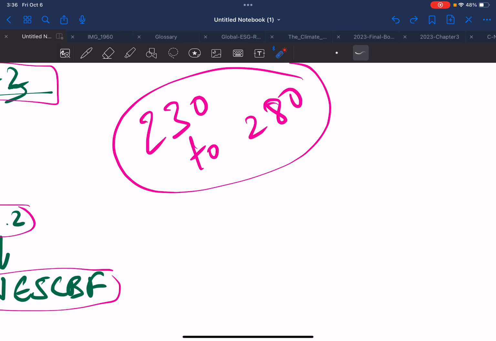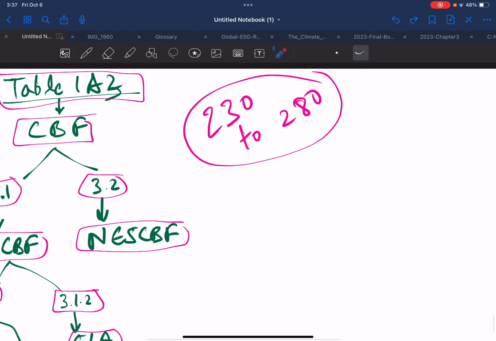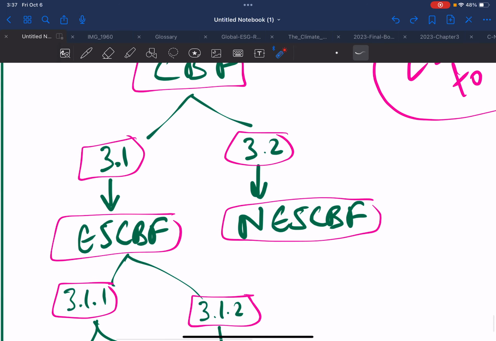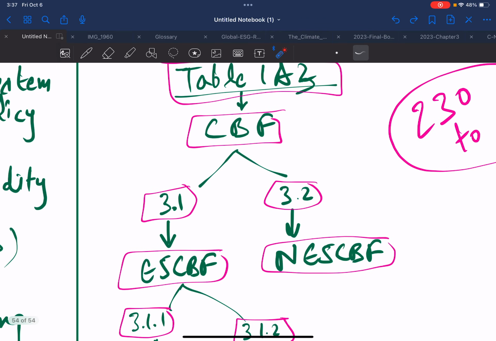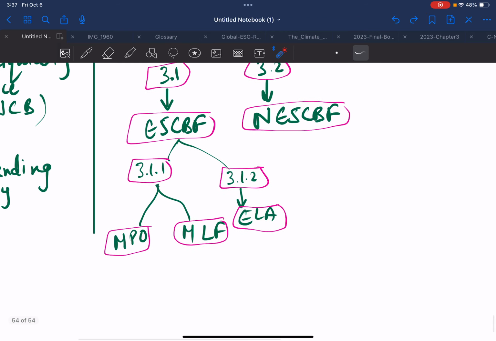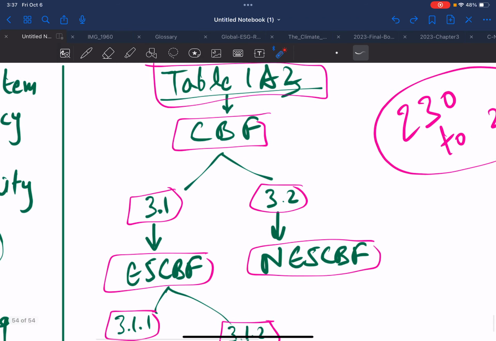Let's cover this item first, this is the least serious. Here we can report business as usual items also, which is not under any emergency or liquidity crisis. So a bank can enter on its own initiative, as an alternative to interbank funding or interbank deposits, this non-euro system central bank funding option. So we can report here. Don't worry, we are going to cover in detail what MPO, MLF, and ELA are. I have just given a high-level overview, but now we are going to deep dive into Table 1A3.